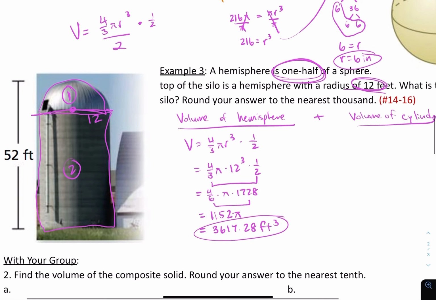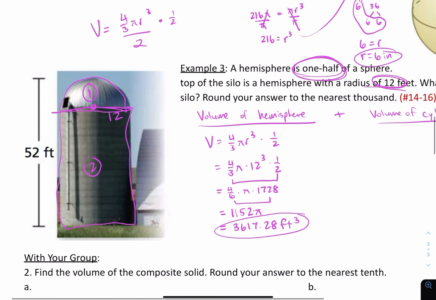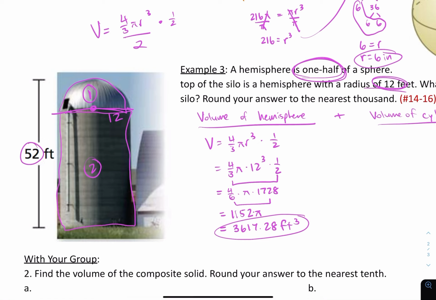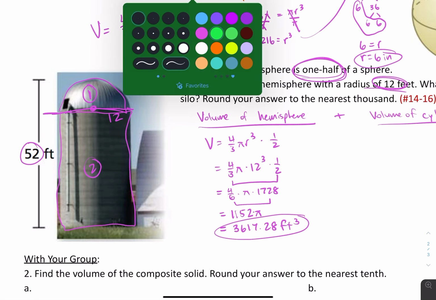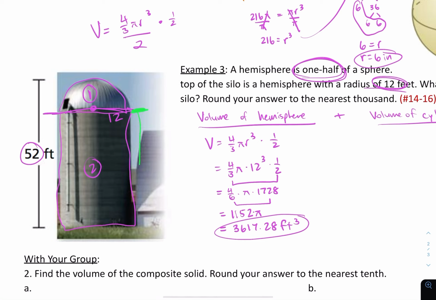Now let's find the volume of my cylinder. Okay, let's use what I'm given. 52, is that the height of my cylinder? Not really, because the height of my cylinder stops at this point right here, and it goes up until this point. But this 52 is all of this from top to bottom, so I want to get rid of the top portion. How do you think I would do that? Well, from here to here, what is the distance? It's actually 12. Why? Because that's the radius of this hemisphere.